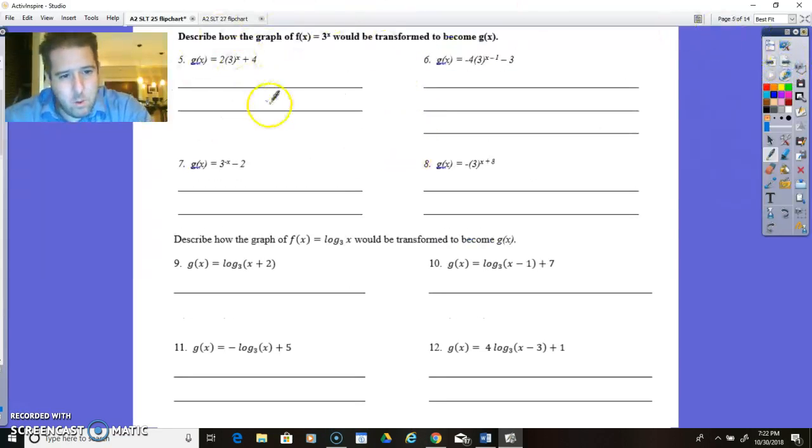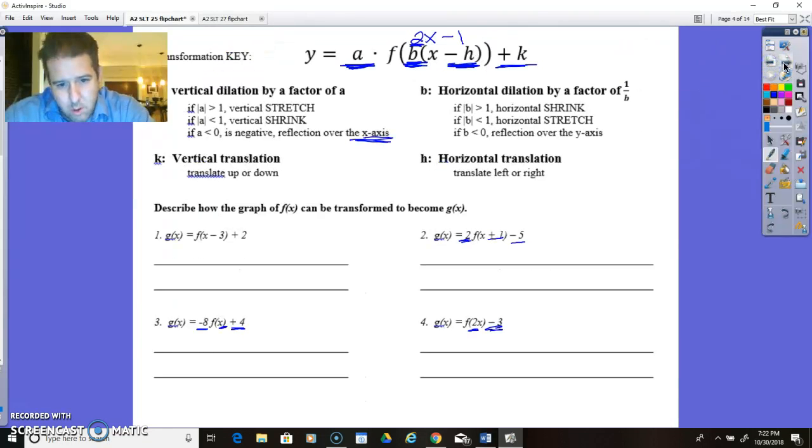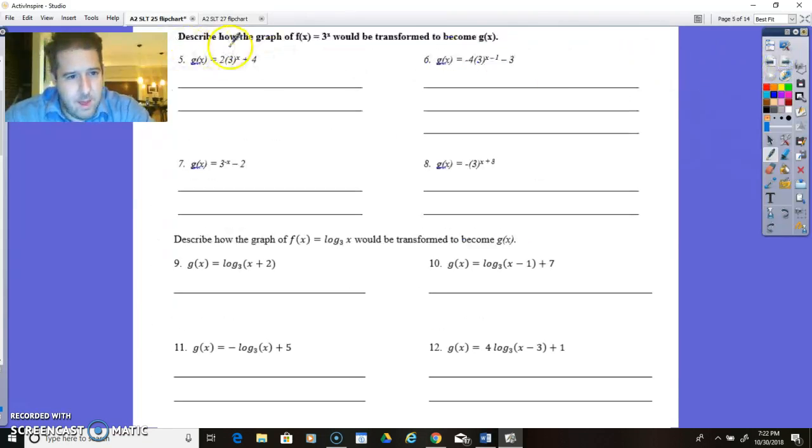Okay, so what about if it's exponential? So this is what it'll look like if it's exponential. So I believe these are all linear functions. So now we have our exponential functions. So this is our rate, this is our y-intercept, and this, as we know, is our asymptote. So this is going to translate it up 4.